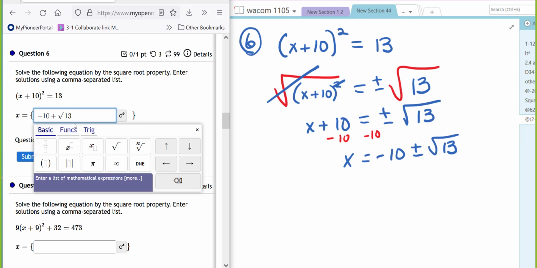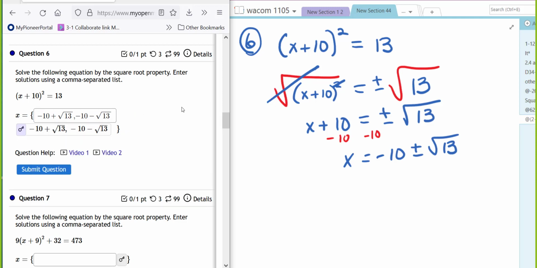Right. Now, this is where I need to get out from under that radical before I put my comma for the second one. You can click at the end of it, see how the cursor moved, or you could use your arrow button from here or the keyboard. All right, now I am out from under the radical, and I'll put the other one. So negative 10, and this one should be, I did plus first, so this will be minus. And if it tells you syntax error, that's a clue you're typing something in wrong. Good.